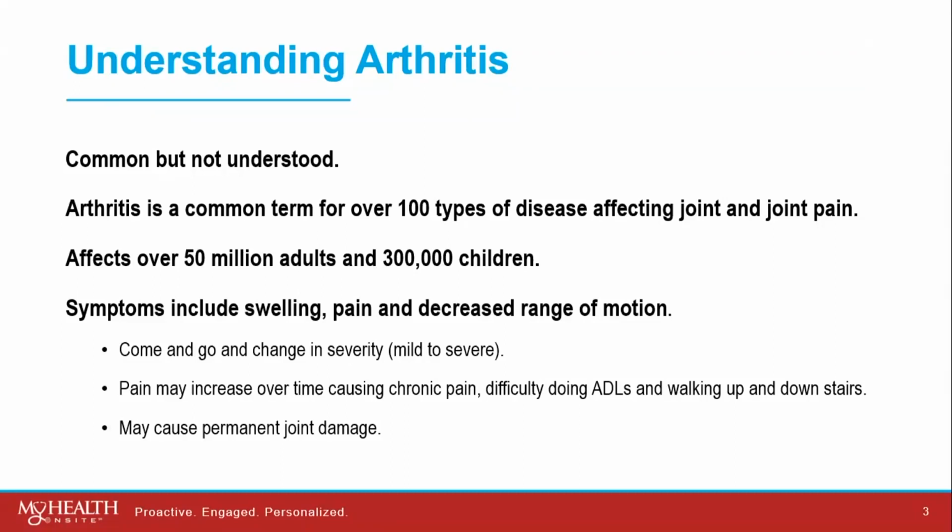The pain can increase over time, leading to chronic pain, difficulty doing activities of daily living, even walking up and down stairs. It may also cause permanent joint damage, and it's something that is an ongoing thing to treat and manage, but today I hope to share with you some tips and food sources for helping decrease the inflammation so that your quality of life is a little bit more improved and the inflammation is kept to a minimum.